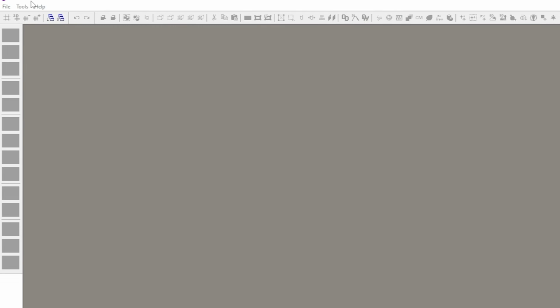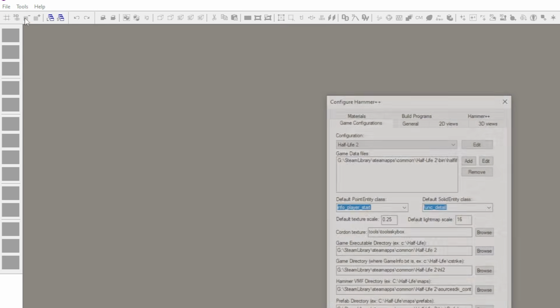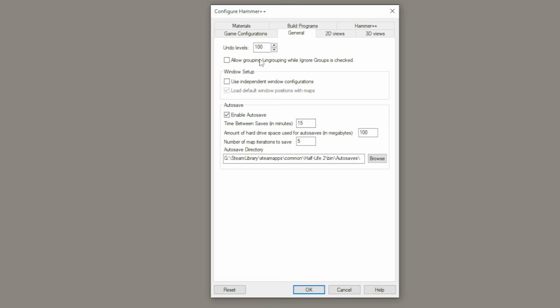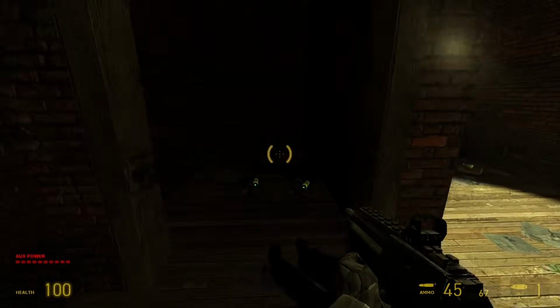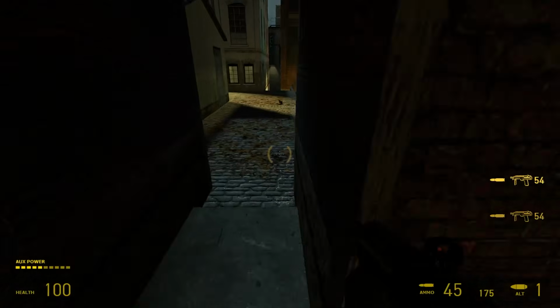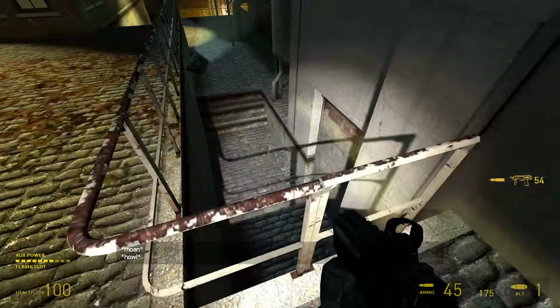These settings are in the Tools tab at the top left of your screen under the Options button. You will see this screen here, but do not fear, I will help you out. First, you'll want to be in the General tab and increase your undo levels. This could increase your RAM usage, but it's worth it in the long run, because if you make a change to your map only to decide you do not like it, this will help you revert by pressing Ctrl-Z to revert all the changes you did.